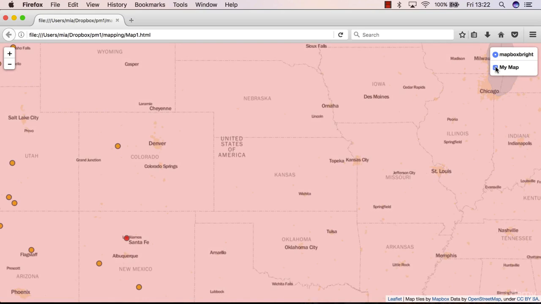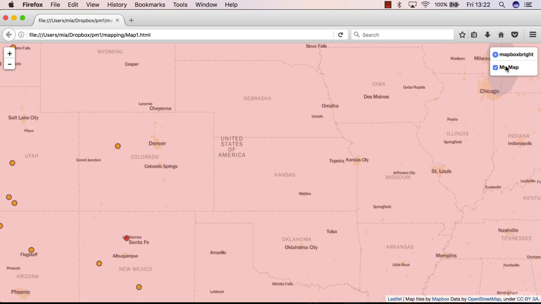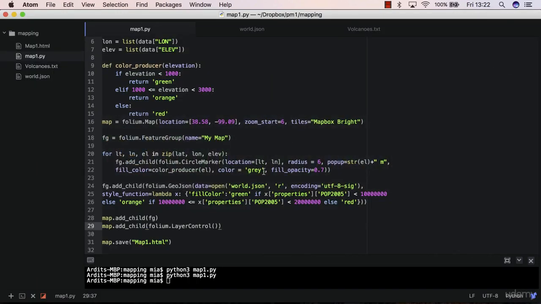But as you see, this is turning off and on both the polygon and the point layer at the same time, which is something you don't want. So we go ahead and change that, and I'll explain why this happens. This is happening because LayerControl looks for objects added to the map with add_child, like here. You have added only one child to the map object. Therefore, LayerControl will consider that object as one single item of the layer control panel.